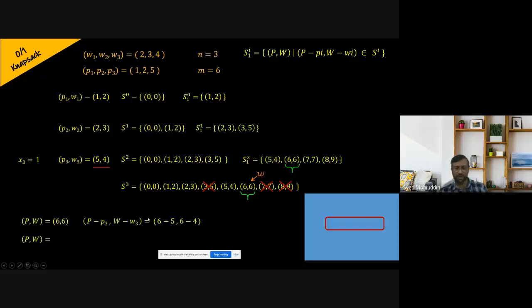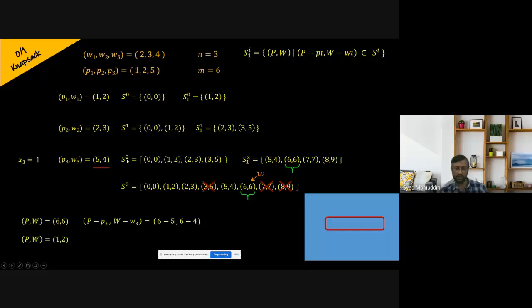So let us subtract from 6, 6. We get 1, 2. Okay, so that is where this part comes into the picture, which belongs to Si. We are looking at how it belongs. Now we need to find where this 1, 2 has come from. 1, 2 is here.